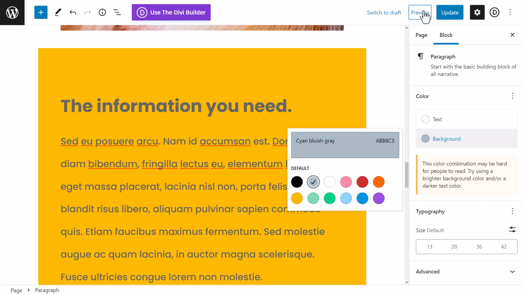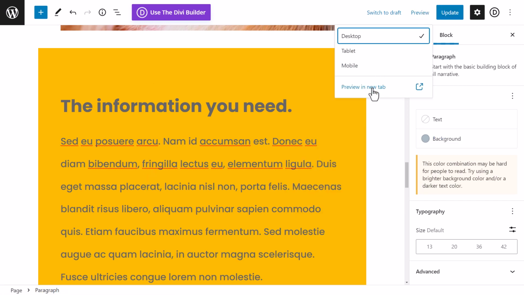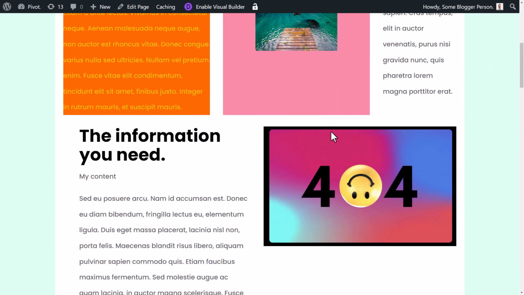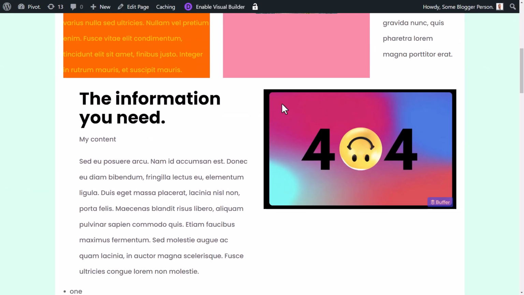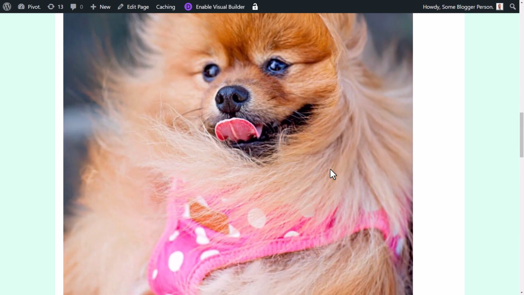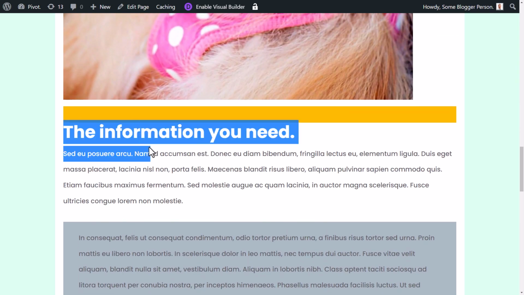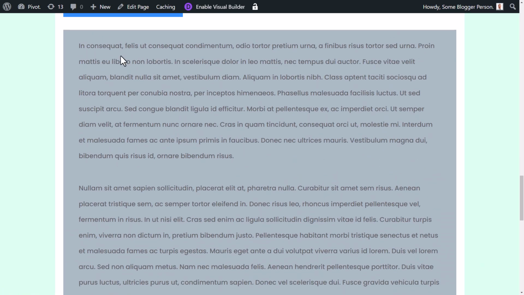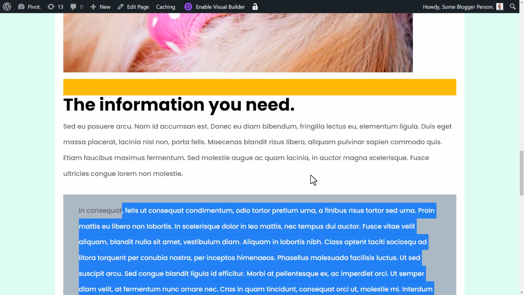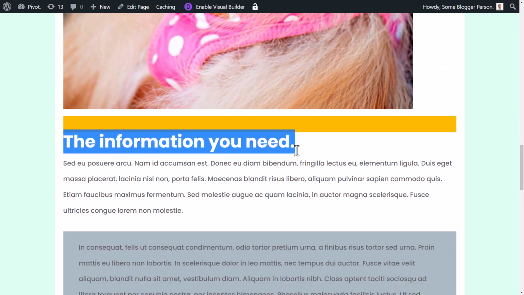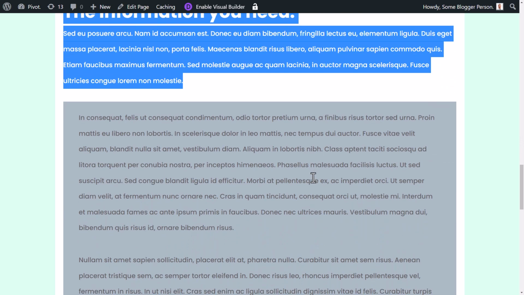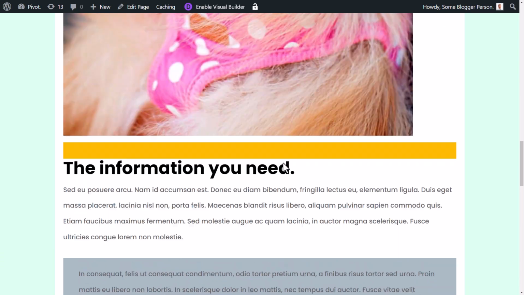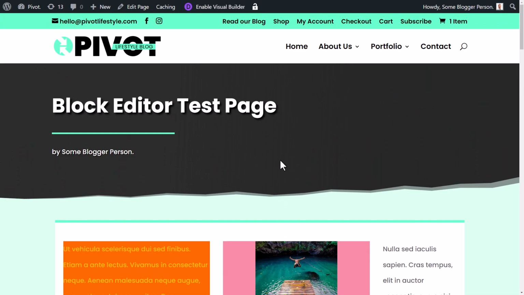So we're gonna preview and show you how everything looks and get a bit more of an idea of what we've been doing. So you can see here, we've got our three columns with our background colors. We got our information on the left, image on the right, and now we've actually got a bit of an issue where this hasn't followed through. You just can't win them all. However, it has joined these two together, which is pretty cool. So even though it appears different on the edit, it's always good to actually preview and check these things out. I didn't realize it was gonna do that, but you sort of get the idea. It's still a pretty powerful way of checking things out.